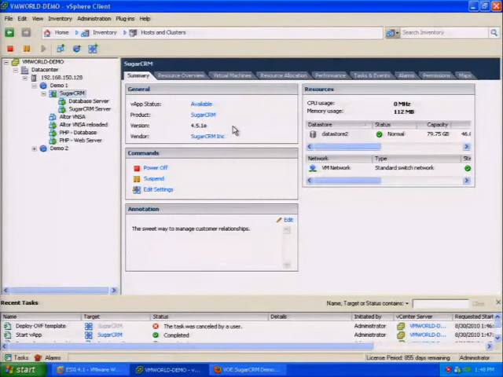So if we can just recap and see what happened here. We deployed a multi-tiered software solution from the web, or from a local file in this case. During deployment, we configured it complete with virtual hardware requirements, network configuration, and application customization. And finally, we powered it on with a single click, even though it is multi-tiered, running in multiple virtual machines.